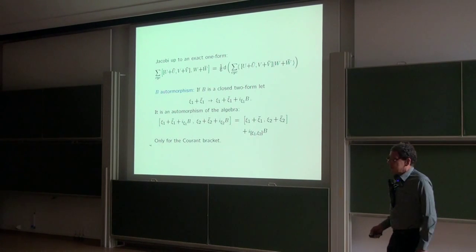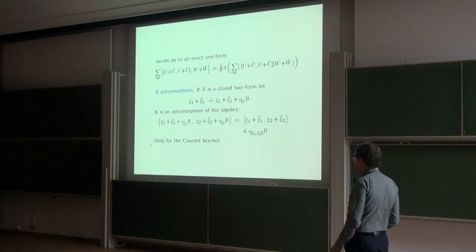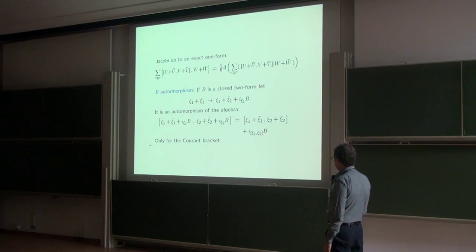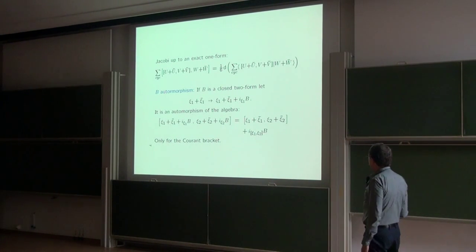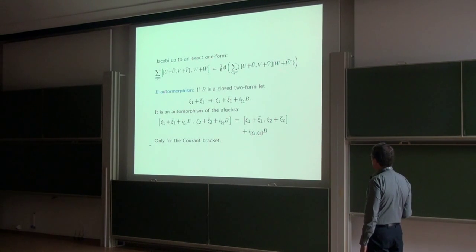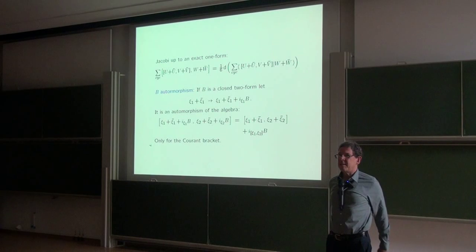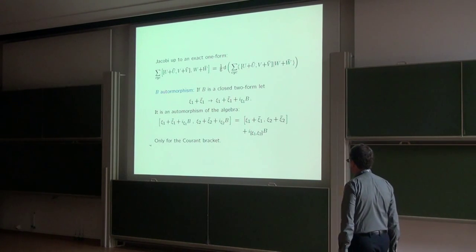The Courant bracket is not a Lie bracket, so the Jacobi identity doesn't hold. On the other hand, the Jacobiator, which is the left-hand side of the Jacobi identity, the cyclic sum of the double commutator, should be a gauge parameter that doesn't produce gauge transformations, and that is indeed correct. That's the consistency of this formulation, in which the left-hand side, you can prove, is d of something, so it's an exact one form, and therefore you can relax and say there's no problem here, everything is consistent.